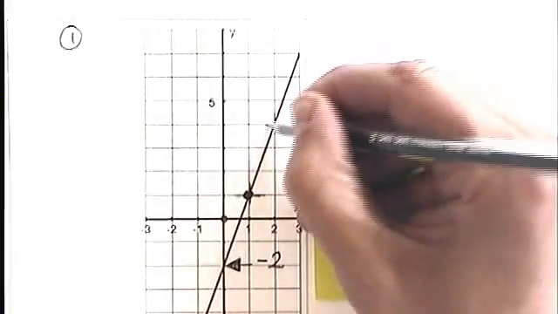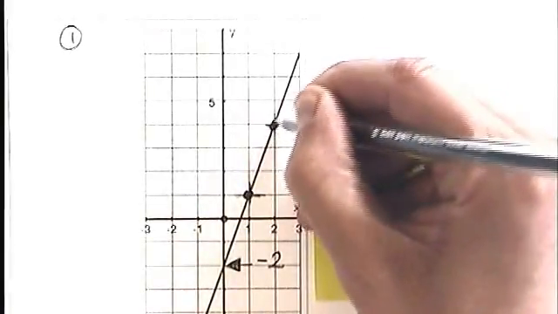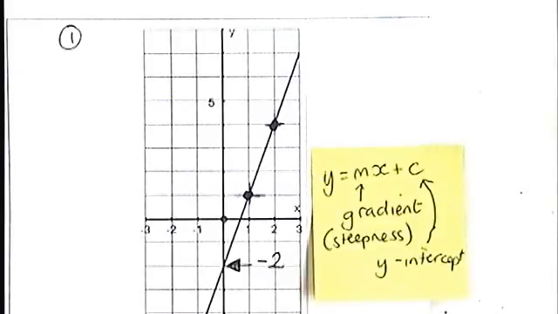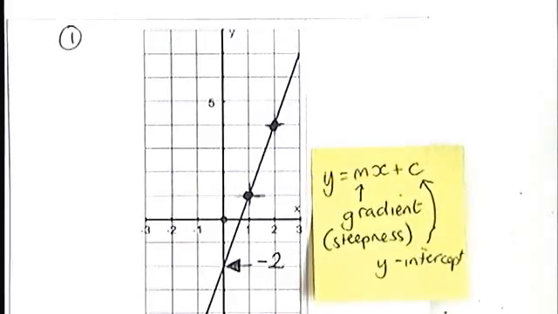And here are two more grid lines crossing over. I'm going to choose this point here. Both points that I've chosen lie exactly on the line, but also cross over the grid lines.